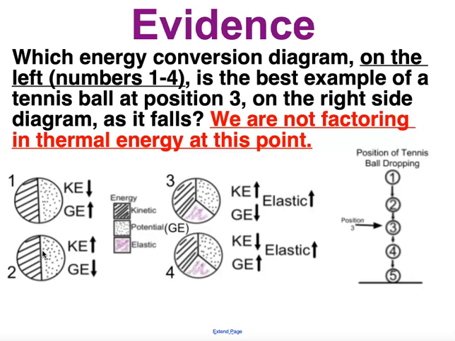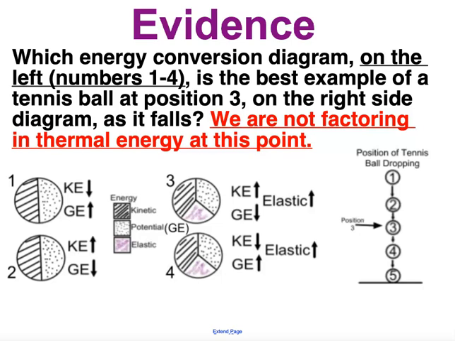That the KE is increasing because as the tennis ball is dropping, it is gaining speed. Next piece of evidence, as the ball is dropping, it's losing elevation, so it is losing gravitational energy. And the third piece of evidence, because there is no deformation, there is no elastic energy. If you have those three pieces of evidence, you will have a proficient piece of evidence.